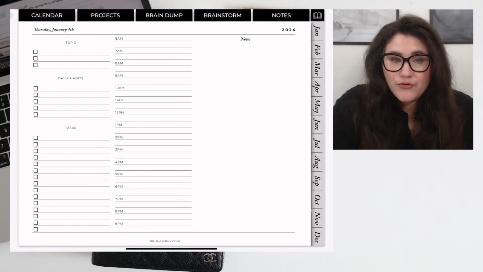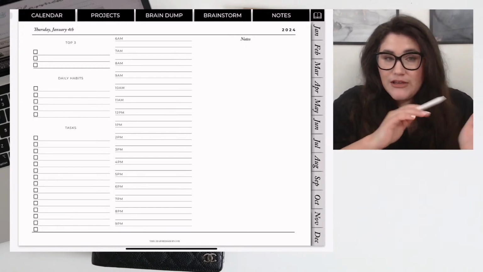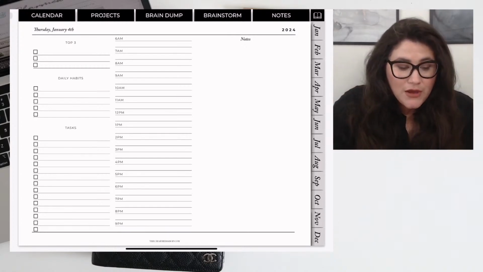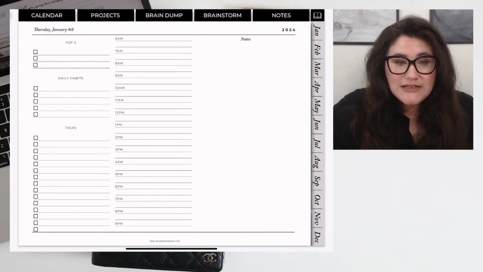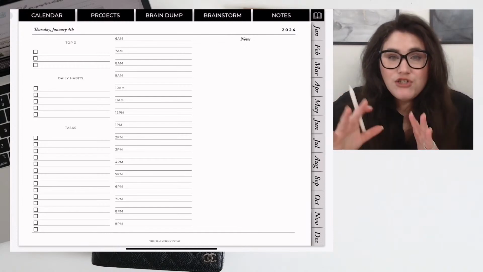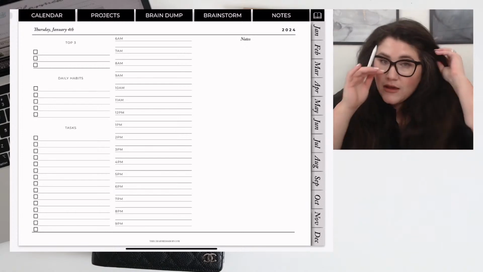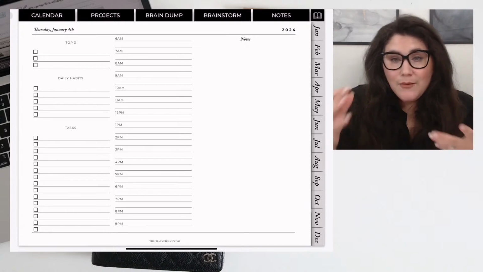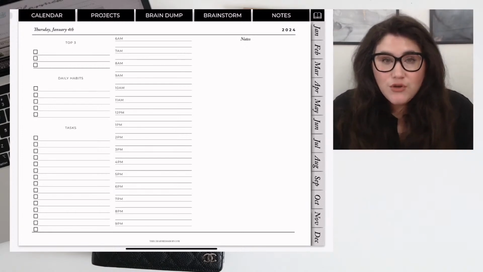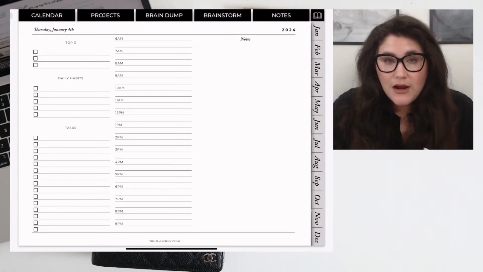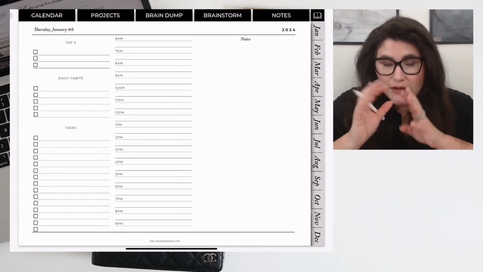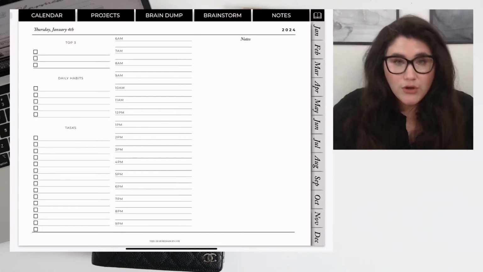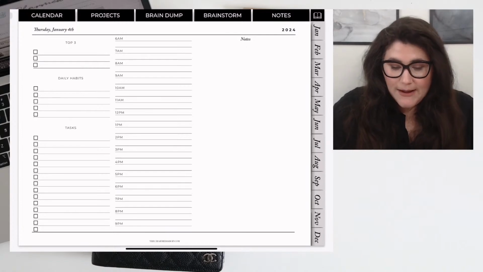You've got your top 3. Again, your top 3, you take them from your weekly, put them on your daily. You have your daily habits that you're working on. You have a full task list. You have a complete schedule from 6 a.m. to 9 p.m. And then you have a generous note section that I left blank because maybe you want to add pictures in here. Maybe you want to put a little vision board or inspiration or just write some quotes in there. Or maybe you just have a ton of notes you're going to take and you want to be able to scribble them and fit them all in, right? So there's a blank note section for you to write everything you need for a day.